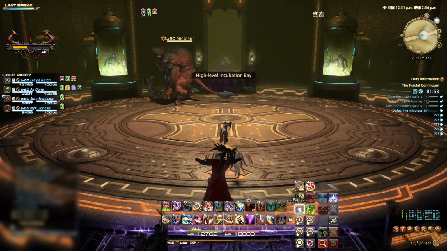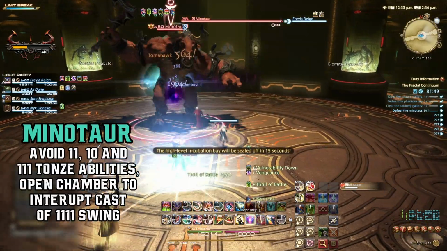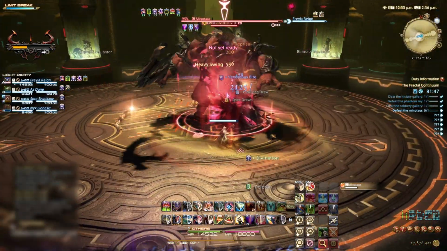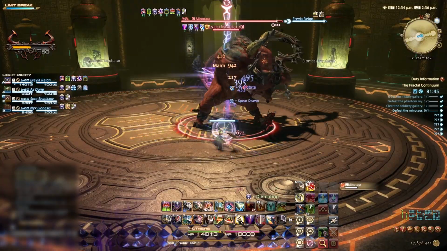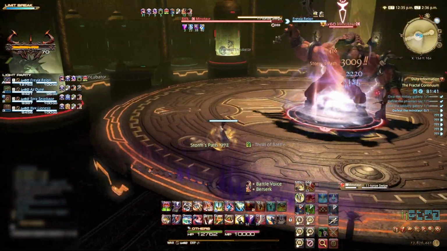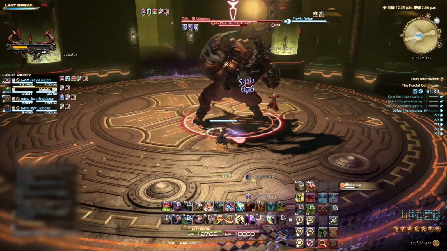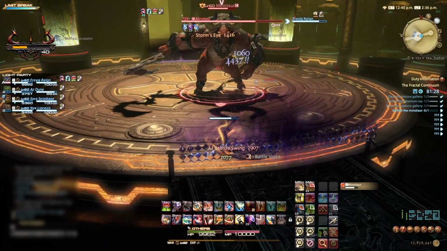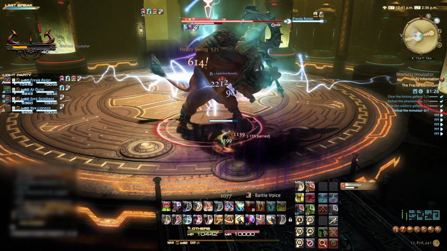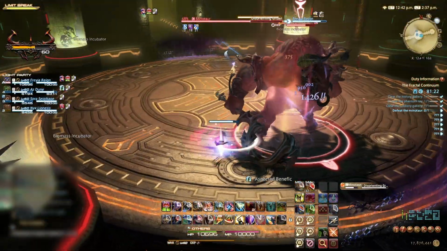Boss fight number 2 is Minotaur. Start this fight dealing damage as usual and the tank gaining enmity. This boss has abilities that for the most part we have seen numerous times before. Avoid standing in front of 11-ton swipe and 10-ton slash, and make sure to get out of melee range for a 111-ton swing. All of these abilities do not have hit markers. The boss will also use Disorientating Groan, which will knock all players back and the Minotaur will rush to each player dealing moderate damage in turn.